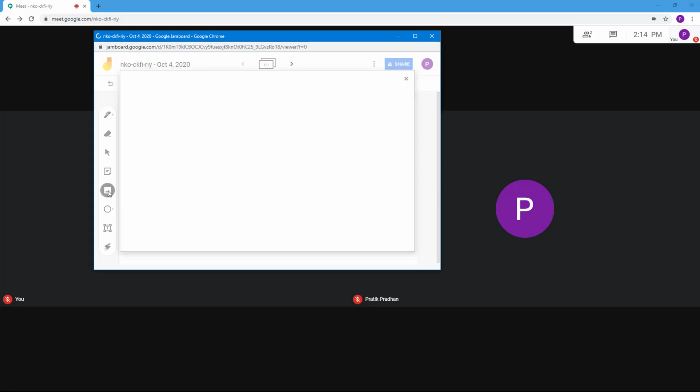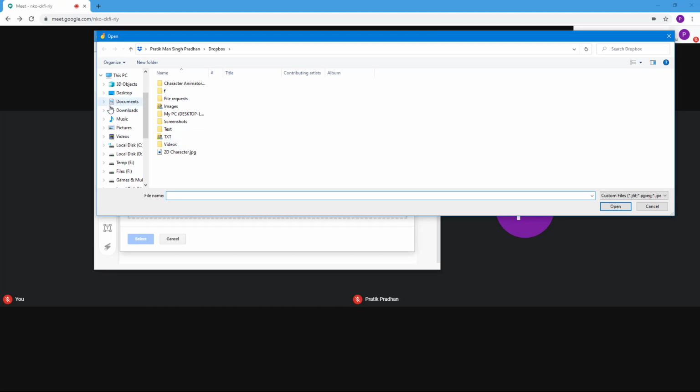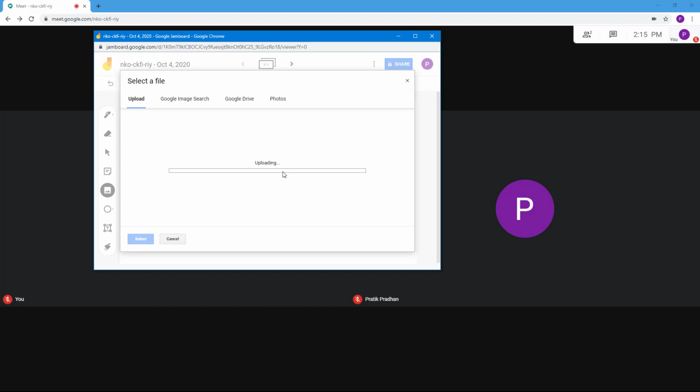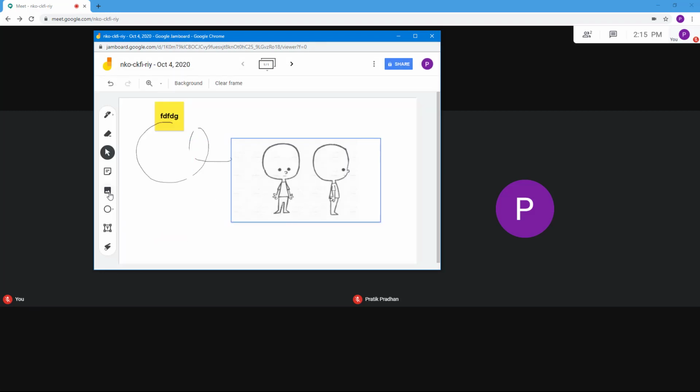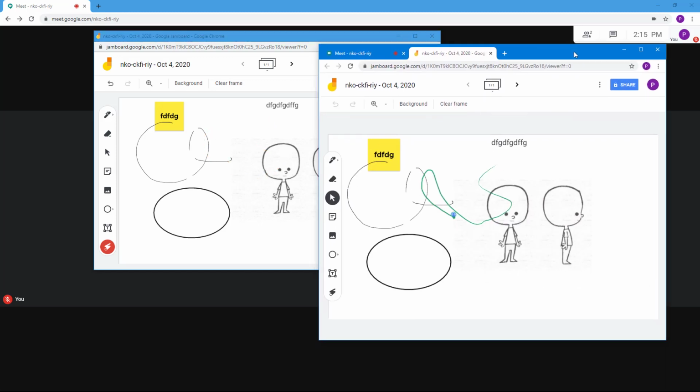And then you can add in a picture from your Google Drive, or you can select one from your computer as well, and then you can just attach that out. So I'm just going to go inside my Dropbox right here, and let's say I want to add in this file just like this. So it just uploads it right over there, and there you go. And then there's the circle right here, and then there's the text right here just like this. And over here you can see that there's layers that you can actually work around with, just like that. And it all happens at the same time.